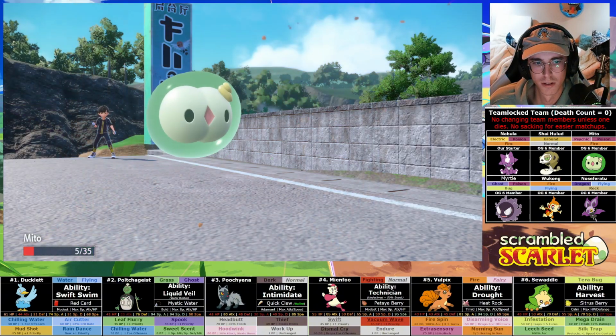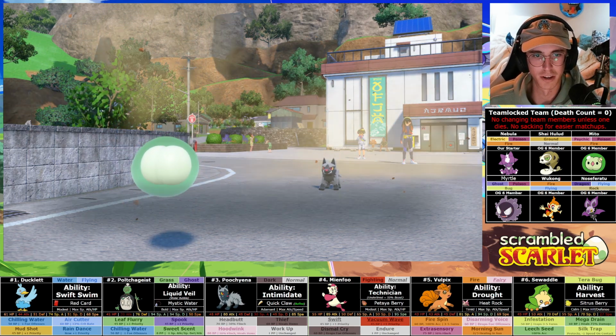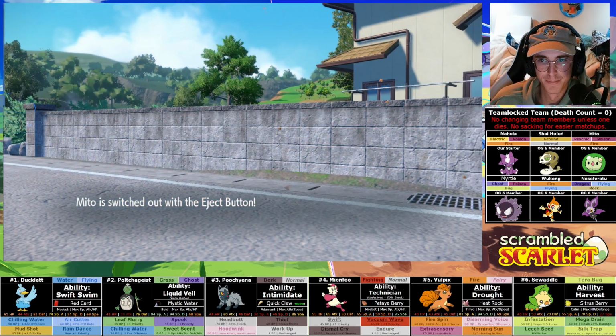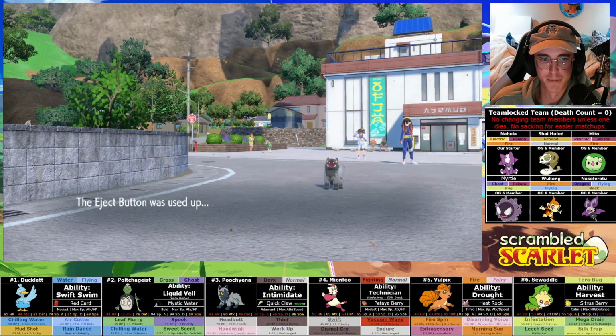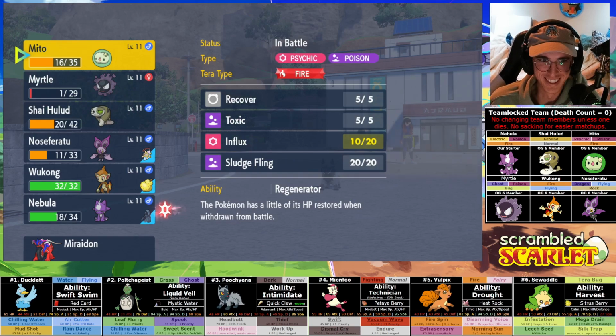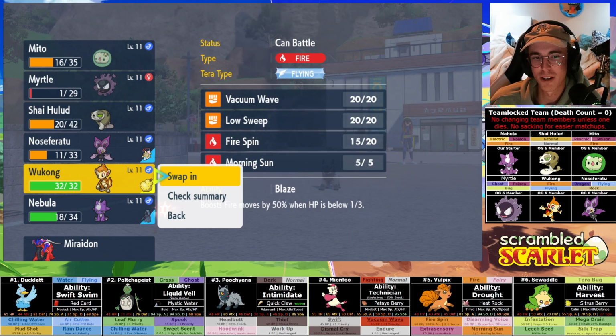Nice. Woo. Okay, we died to a crit. Oh, that's scary. That is scary. Me talking about how we play around crits, and then I switch into a crit. I'm not Proficiency. Oof. I'm not Proficiency. This, I swear I changed this.